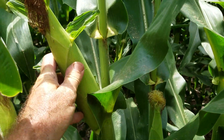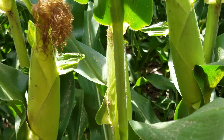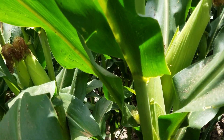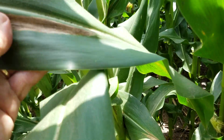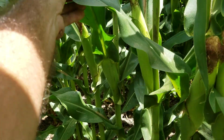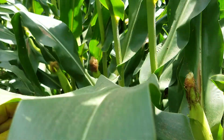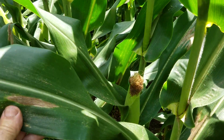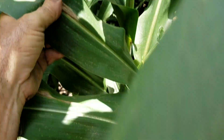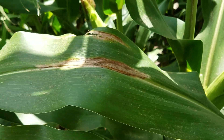The ear height is really good — that's about up to my elbow — and it's nice and uniform, so I'm happy with my emergence. I'm seeing light about a third plant away, then another third plant away, and that's on the ear leaf — three plants away — so that's what we're having here.